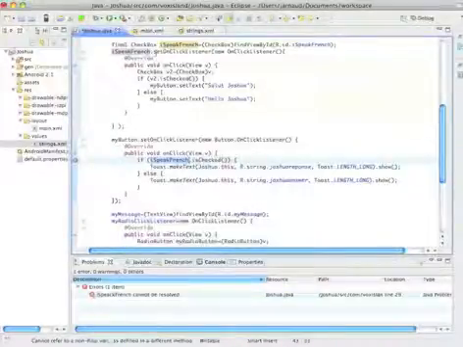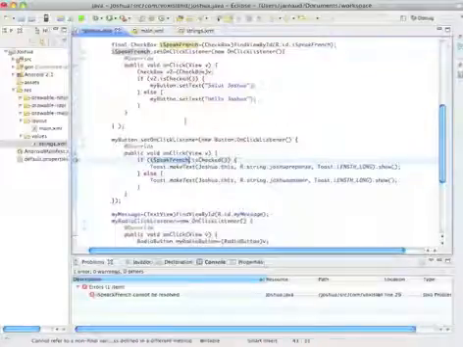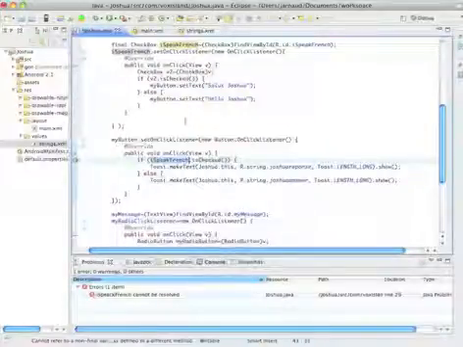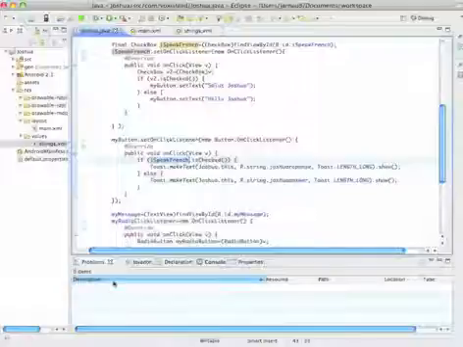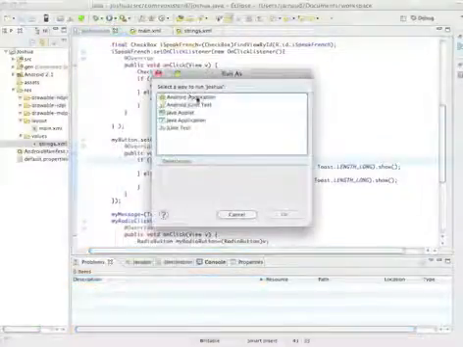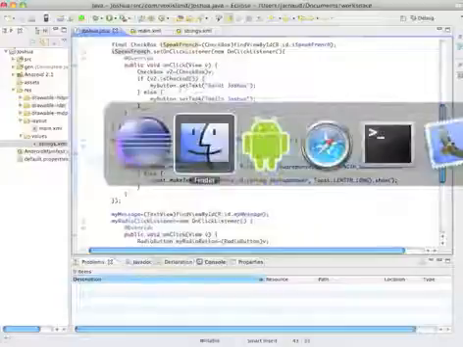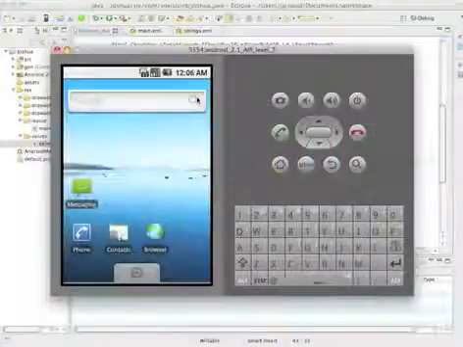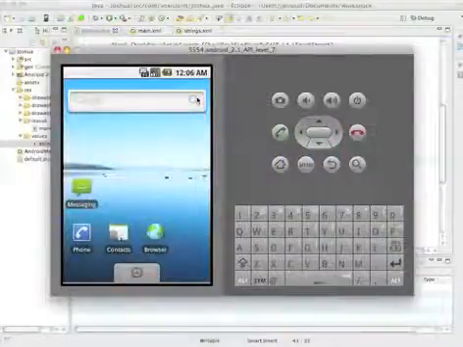So that's being fixed. Now I can save it. No more errors. I will try to run this application, and let's see what it's doing.